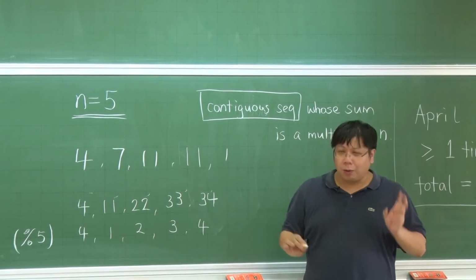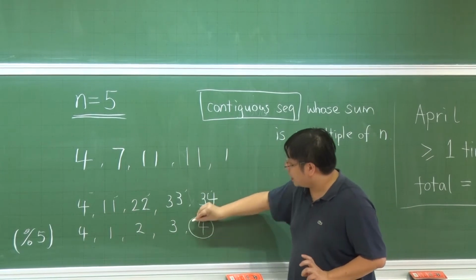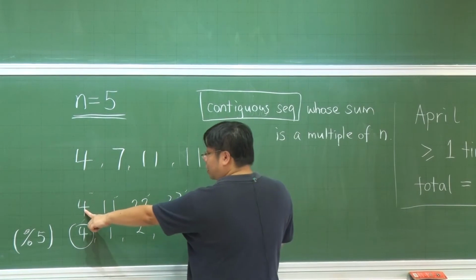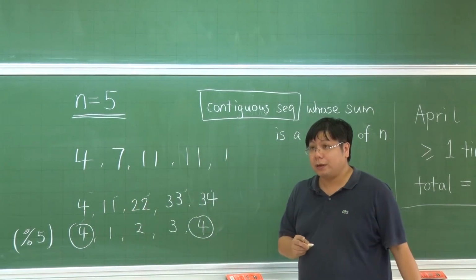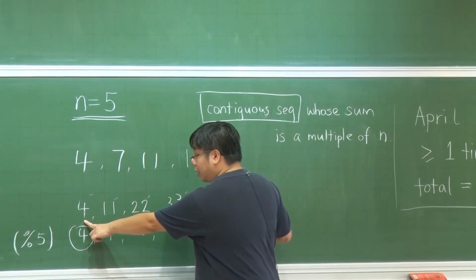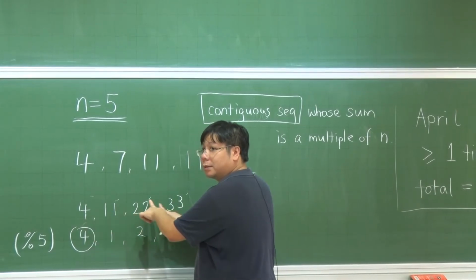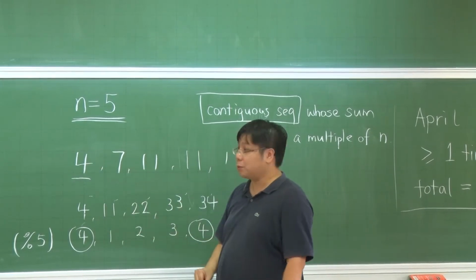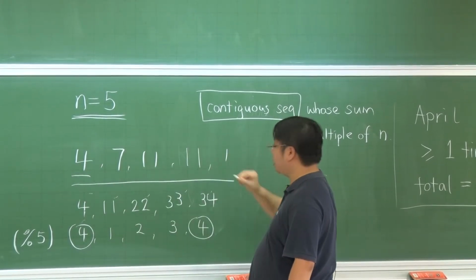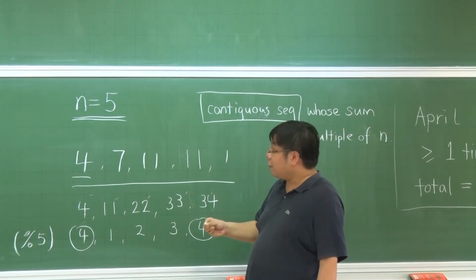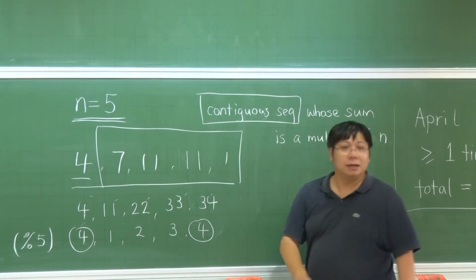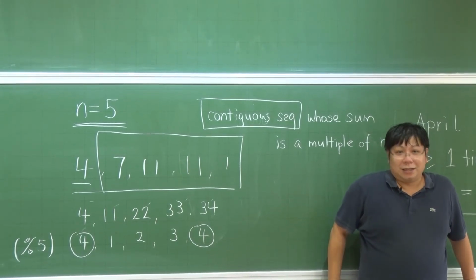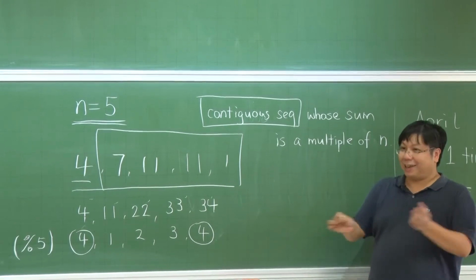In any case, you can always find 2 of them of the same type. Let's say this one and this one in our case. Then what does it mean? This means that the difference between these 2 must be a multiple of 5. The difference is the sum of a subsequence: this is you add things up to this one, this is you add things up to the end, and the difference is this part. And this part is a multiple of 5.